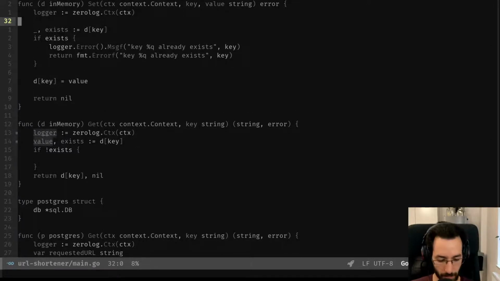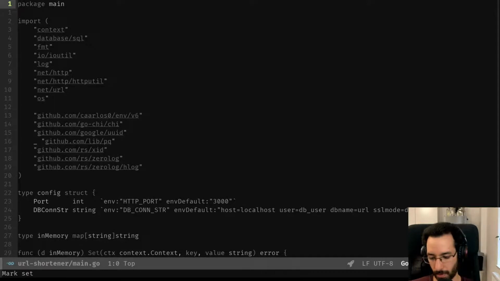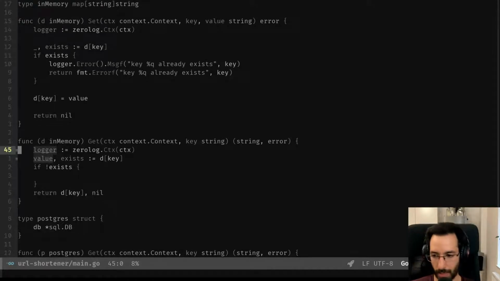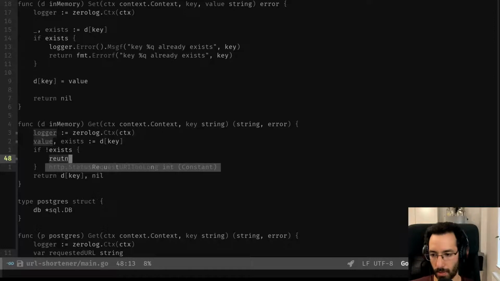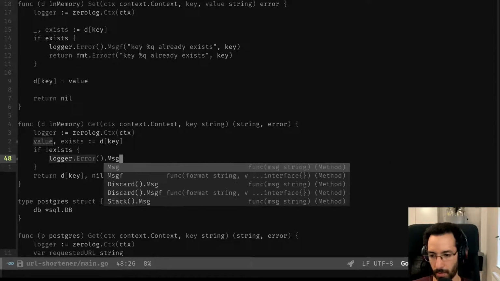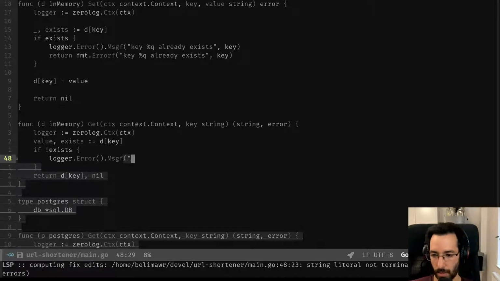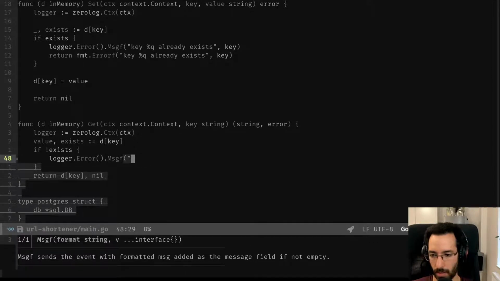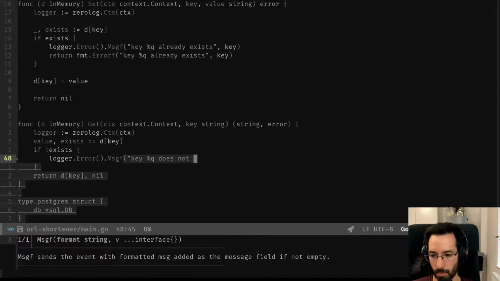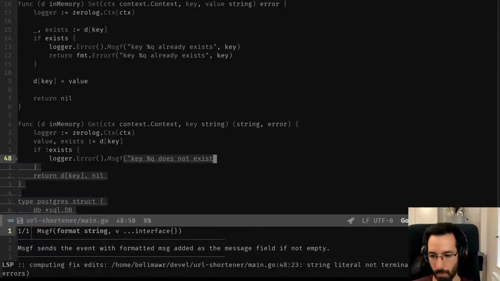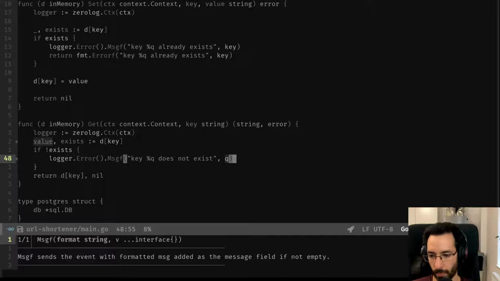Okay, so logger, something's complaining because I made a mistake on the other one as well. And now my imports are right. Okie dokie, back here to get logger, value exists. If it doesn't exist, I want to log it. Logger.error.msgf, key %q does not exist.